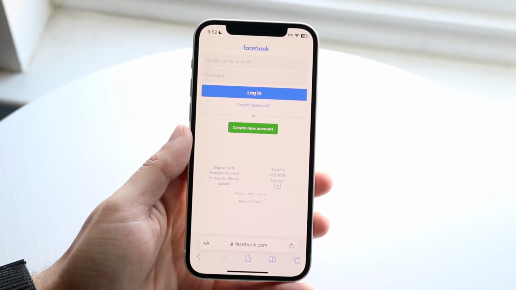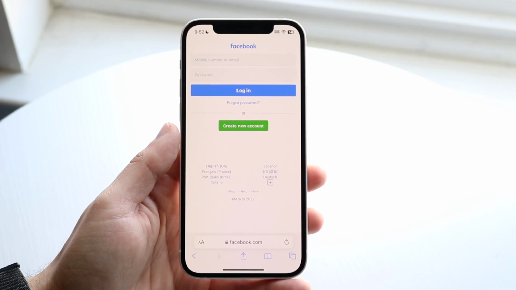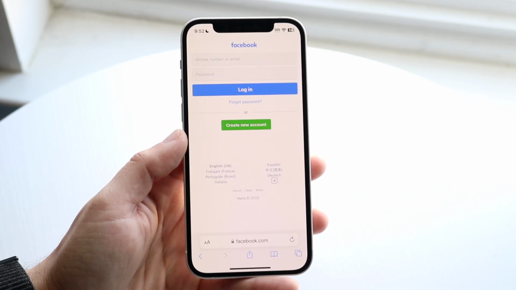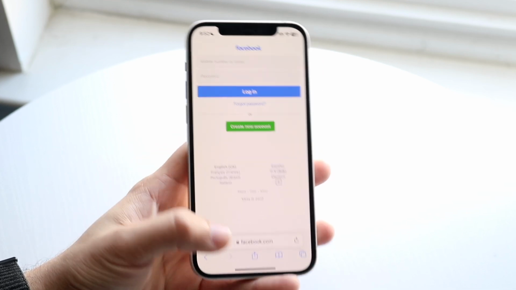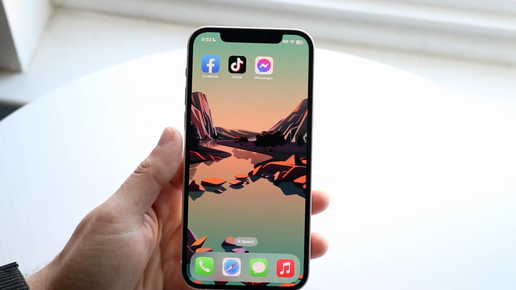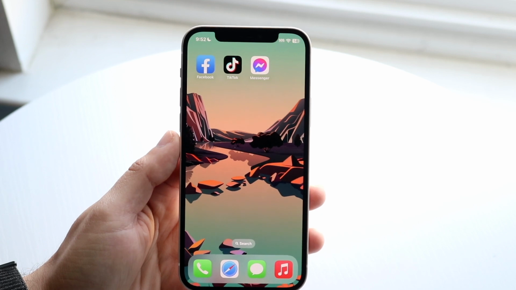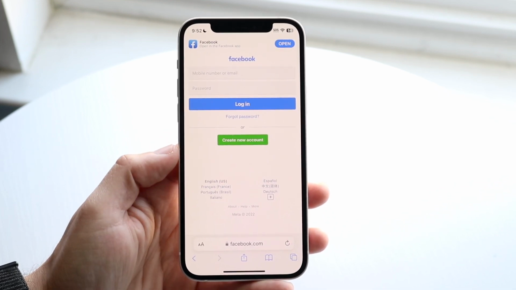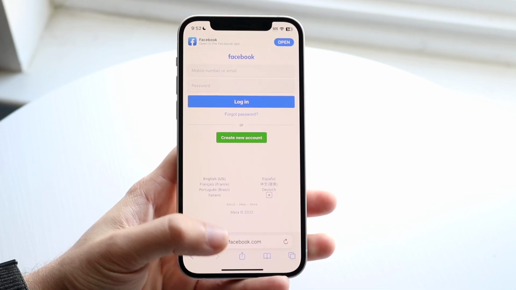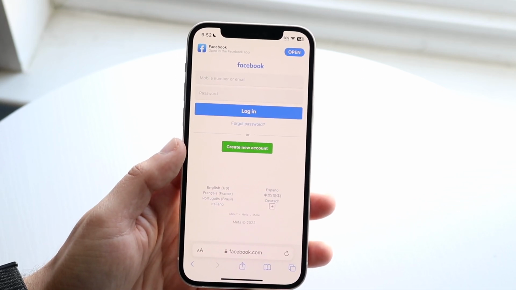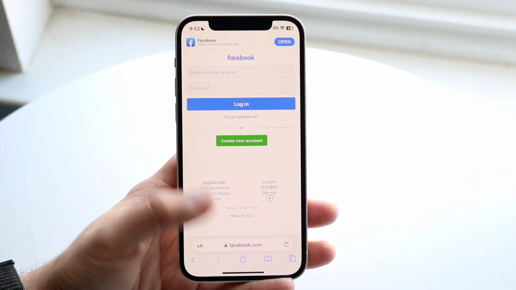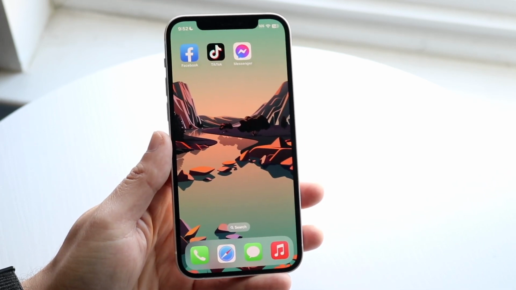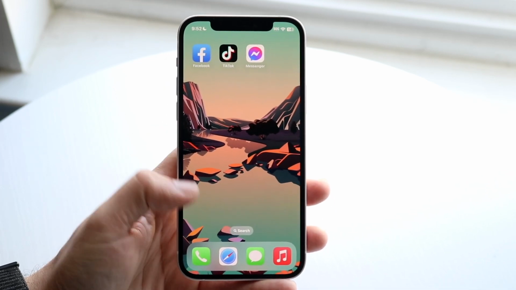You can go and log into facebook.com via the web browser, and this is going to give you a much better overall experience than the application, probably. Now, the application is still going to give you more features, and there are things you can only do within the app that you can't do within the web browser version. But as I mentioned, you are going to save yourself from a ton of battery drain and probably from a lot of privacy concerns that I've heard if you just use the web browser version rather than the actual application. So that is the one thing I wanted to point out there.